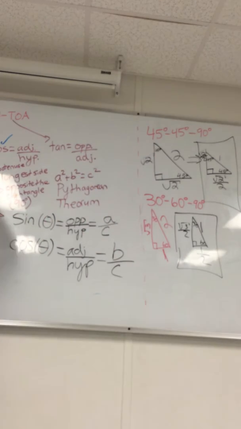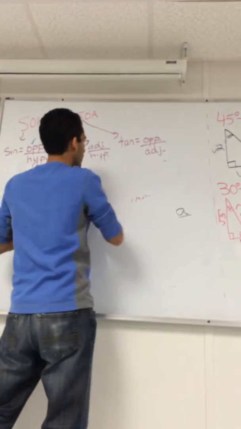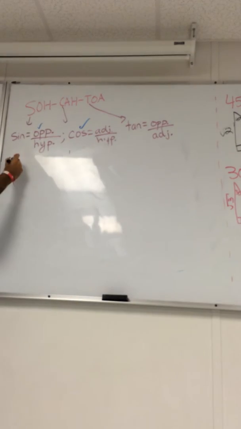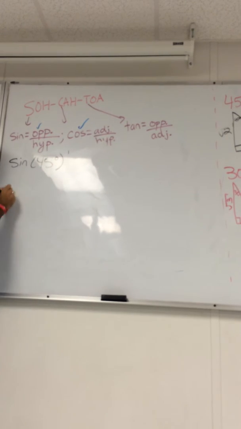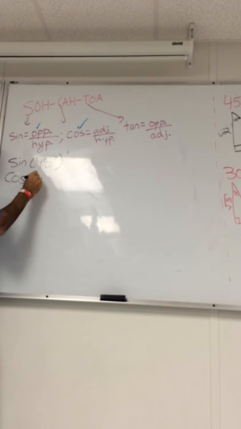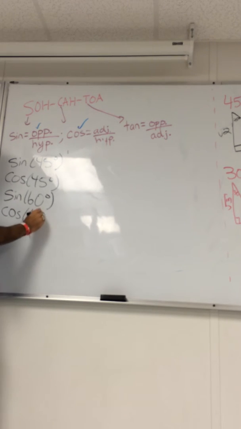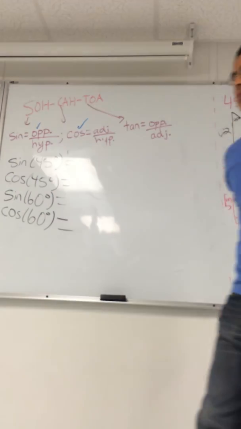Now, let's try a couple things real quick here before we get out of here. Try to solve these out using the triangles that are boxed. Try to solve this, and just jump in on your own. I'm going to work through them too. Let's jump in with these four.